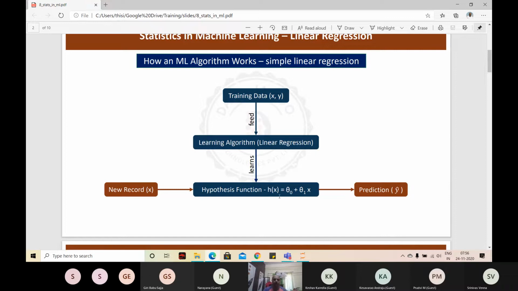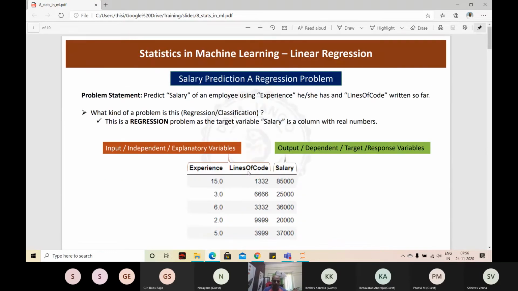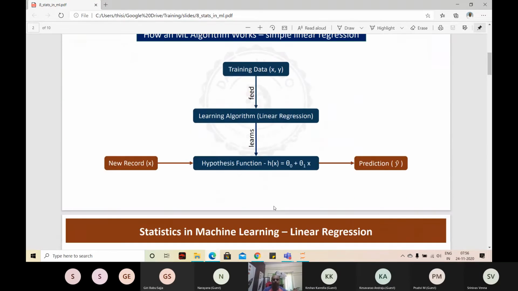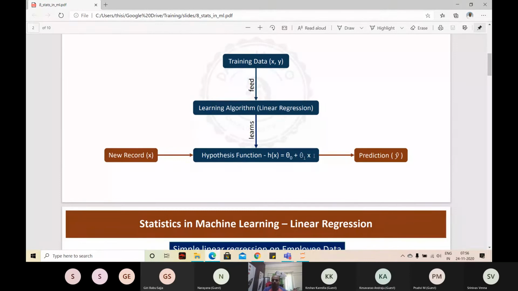Even in simple linear regression, when you have this kind of data, we are finding a coefficient for the experience and adding an additional constant here, mx plus c. What is this constant? Whenever you multiply with some number, there is some gap between each record and the other, because there are many records, there will not be a perfect coefficient like the one we found in the 1000 SFT, 2000 SFT example.